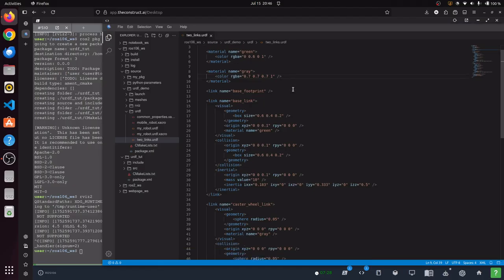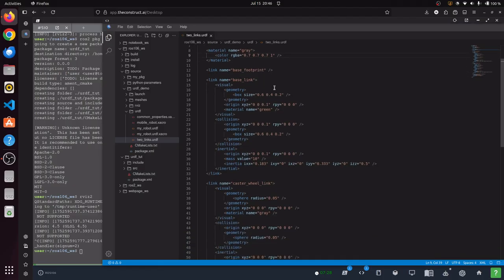Okay, now let me come to the visual model for the base link, and we'll see how to actually make the robot. Inside the visual tag, you open the geometry tag, and inside this you can define a box. Suppose you want to make a cuboid, you can define a box and use the size attribute to give it x, y, and z dimensions.